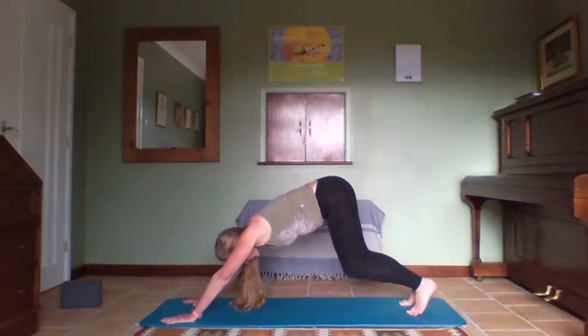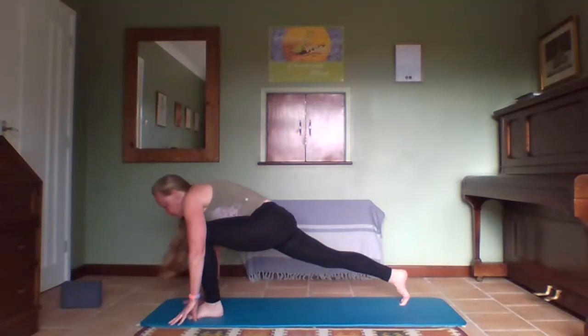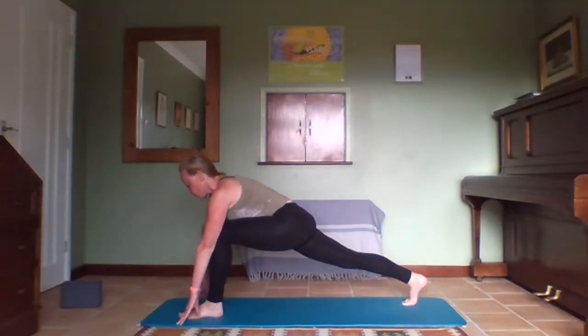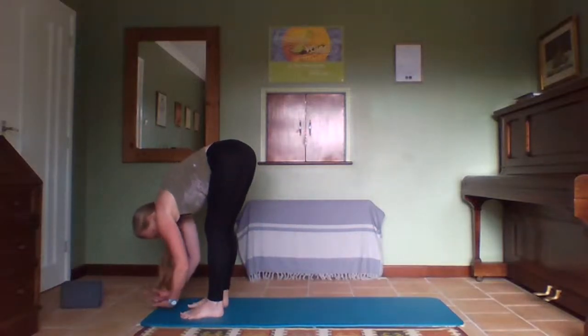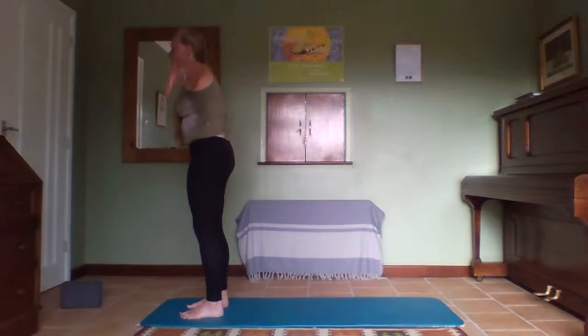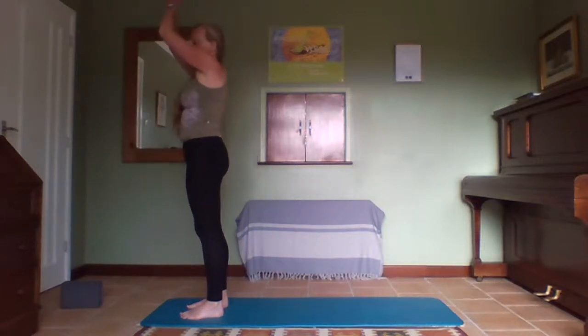Inhale, bring the left leg all the way to the front of the mat. Help it if you need to. Exhale, bring your right leg in to join it. Forward fold. Inhale, up and over.